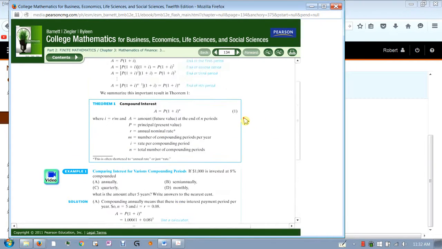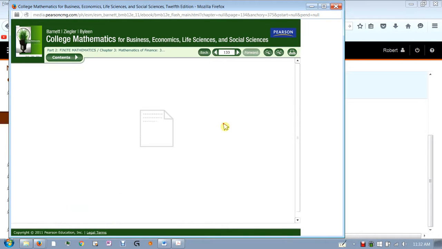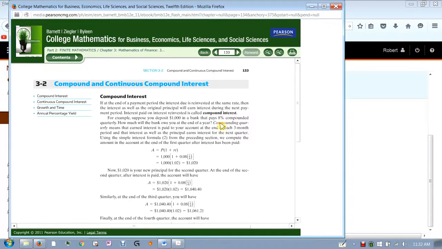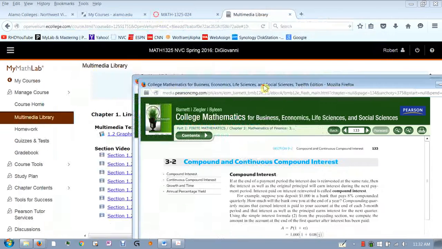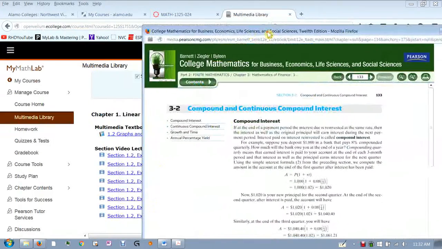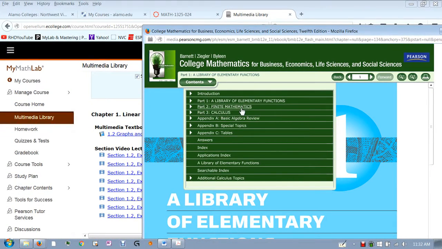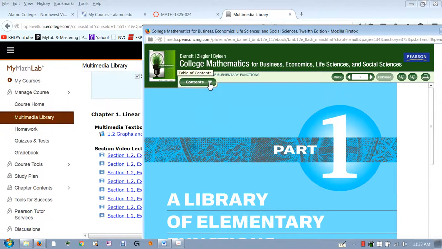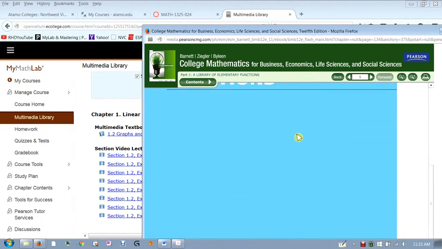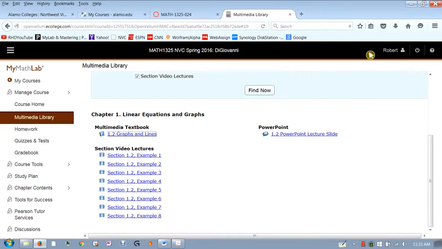And here it is. So this is the first, where's the first page of that? Did I go too far? Whoa, why am I in 3? Did I bring up 3 too? 1.2. That didn't take me to the right place, did it? That's weird. Let me try this again. That was no good. Multimedia textbook.